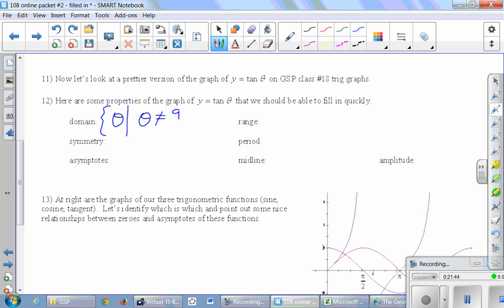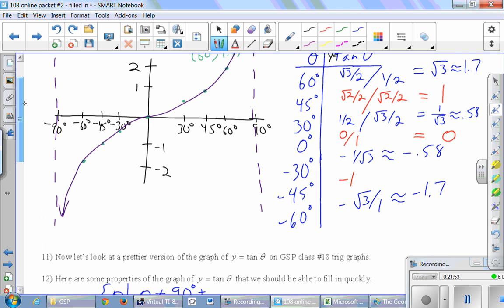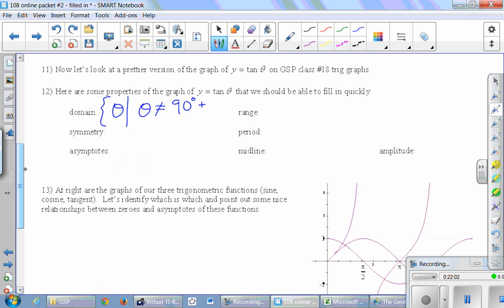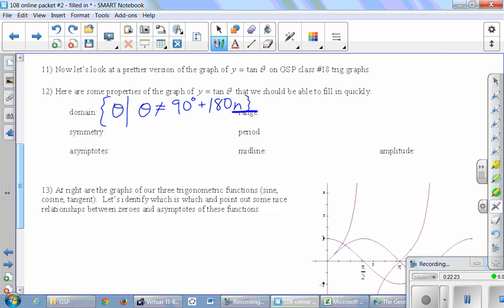So let's just write down where one of them was. We saw up above that one vertical asymptote was at 90 degrees. And then to get to the next vertical asymptote, you have to go 180 degrees away. I'll show you again this picture. Well, I guess I've already erased it, but the next asymptote after this guy was out there at 270, which is 180 degrees away. So we'll say you add 180, but you could add 180 as many times as you want. And so 180n is our way of saying just add any multiple of 180. So as long as you are not equal to 90 plus a multiple of 180, then you are in the domain of tangent. And n is allowed to be negative, which means you can subtract 180 as well.